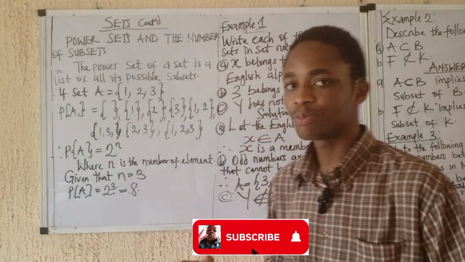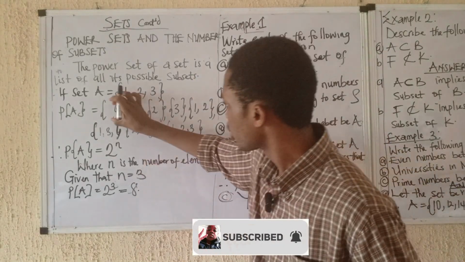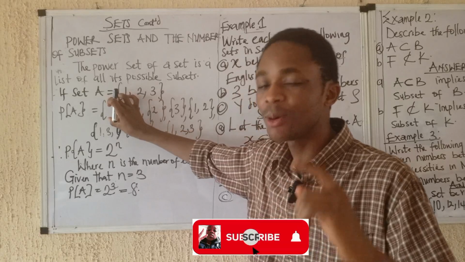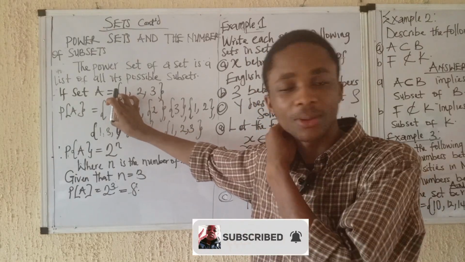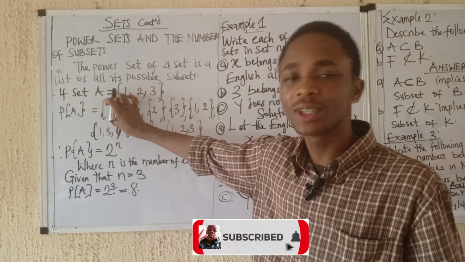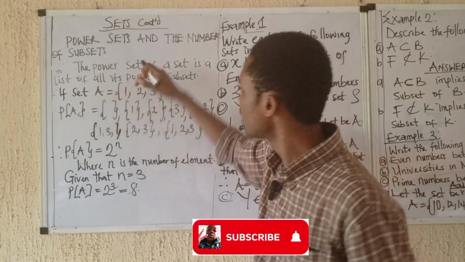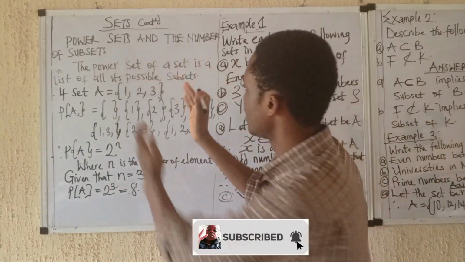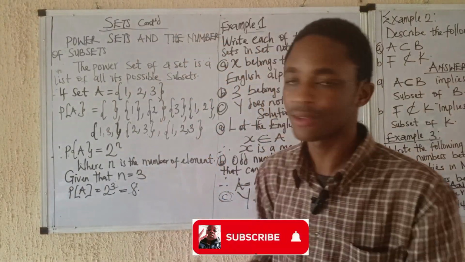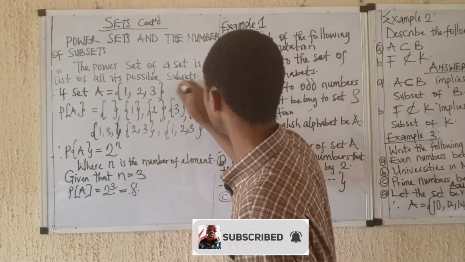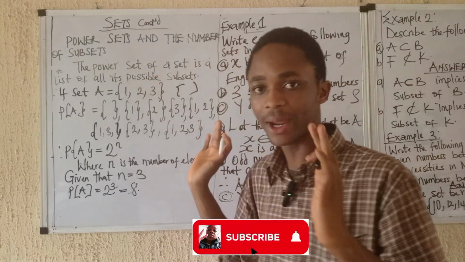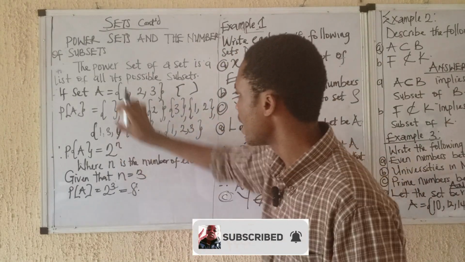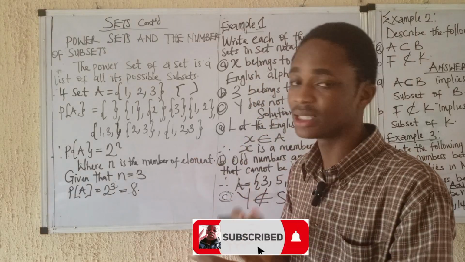Now, when dealing with power sets and subsets, the first mistake people make, and I have seen a lot of people complaining, is asking: should we start with the empty set? Yes, you start with the empty set. Now, how do you get the empty set? If I remove the elements from here, it will just remain an empty bracket, right? Remove 1, 2, 3 and it becomes empty. So that's why we start from the empty set. The empty set is always the leading set.